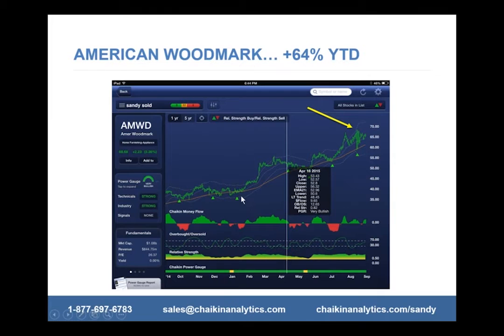No stock goes straight up. The 200-day moving average is just a smoothed line — the reality is it goes up, sideways, up, down a little, sideways, up again. I call it zigzagging. You want to buy the stock when it's down in one of these troughs, and sell when it's peaking up at a high price. This overbought/oversold indicator is really helpful to me in buying the stock — back in April when this was down, I knew it was a good time to buy it.